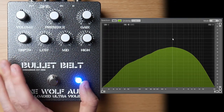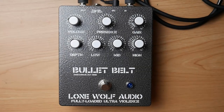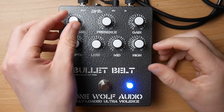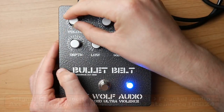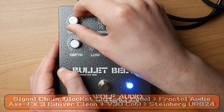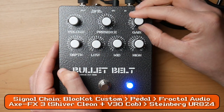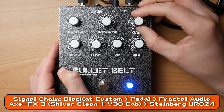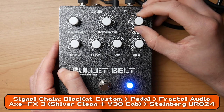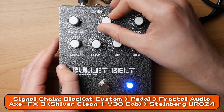Now let's find out how this pedal actually sounds. We'll be right back.